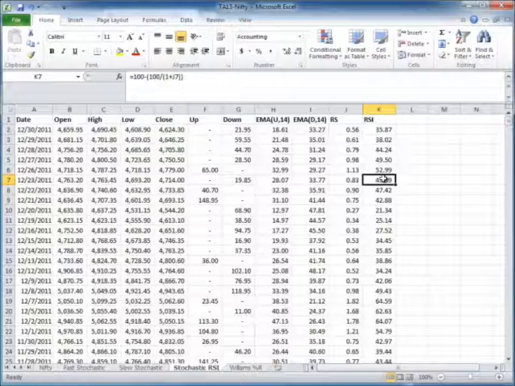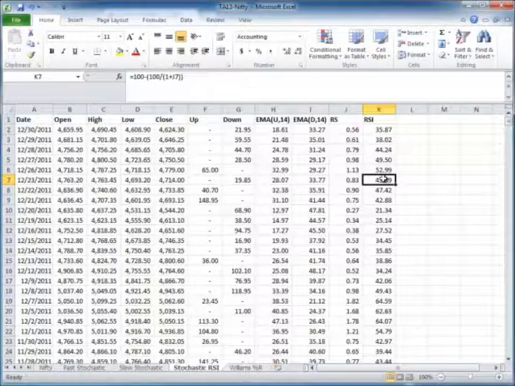Now what we're going to do is calculate the stochastic RSI. So I'm actually going to use the slow stochastic, because with the RSI it's often more common to use the slow stochastic rather than the faster one. The other main difference between calculating it now versus when we calculated it using the price, is that we don't have high and low for the RSI. We just have the value of the RSI 1 per day. So we just have to use this value of the RSI. We don't have an open, high, low, and close like we did with the index itself.